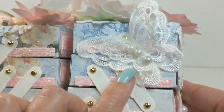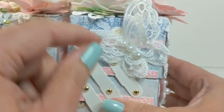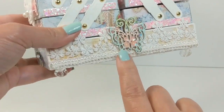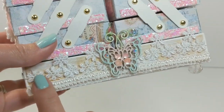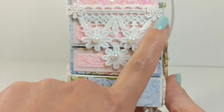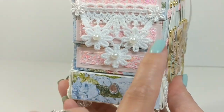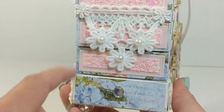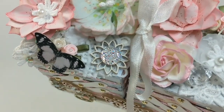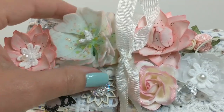On this side you can see a butterfly lace from her shop — I cut one piece off and placed it strategically on that side of the box. Here you see more of that beautiful board that I colored and topped off with sequins and gems, sitting on top of the Daisy Chain Lace at the bottom. On the side you can see the Garden Bouquet Lace, trimmed down with three flowers and a border, also topped with little pieces from the Daisy Chain Lace, plus a rose and a daisy beautiful board piece from her store with a gem added. The other flowers are handmade using Tonic Studios dies.